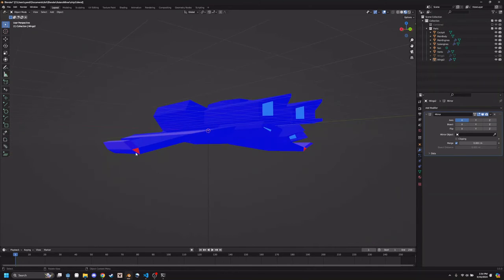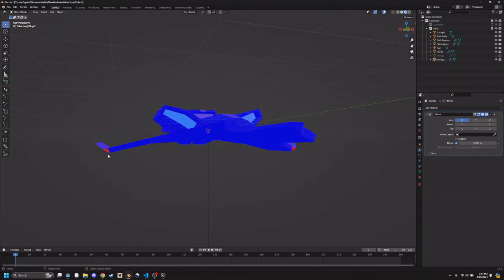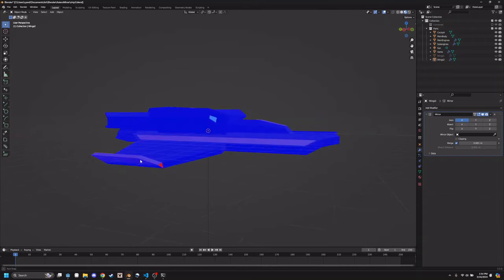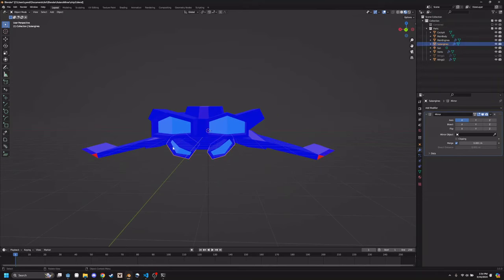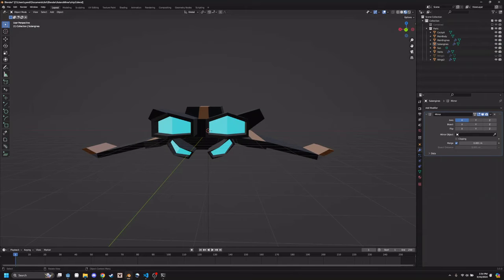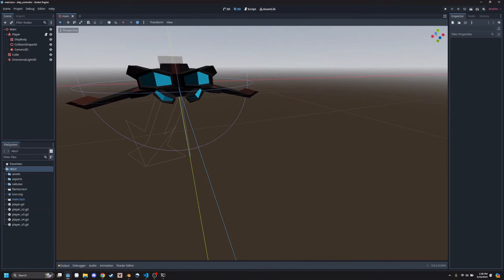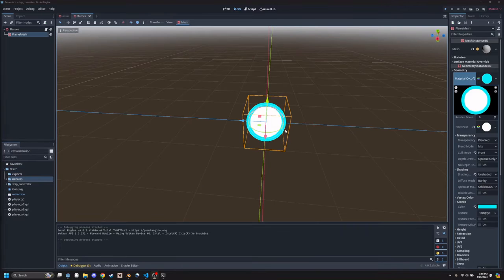You can kind of easily see that here in this show me the surface mode, and then it'll paint the inside red and the surface blue. And it actually painted the engines red as well, saying that these were inside faces instead of outside faces. And so after a quick fix and a few edits, I was able to get that working and then import it into Godot with the fixed triangles and the fixed engines. And now it will be a little bit more consistent and a little better.